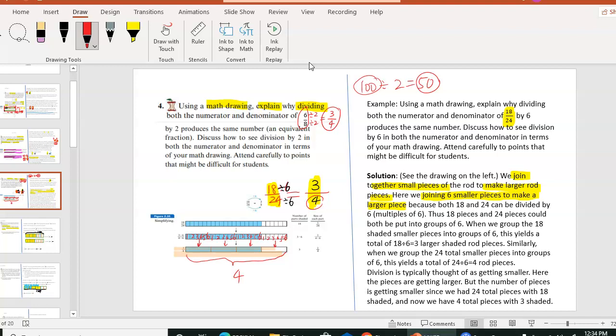So some students might be confused. How could division get bigger parts? Actually, they're thinking something wrong here. Yes, the size of each part is bigger, but the number of parts did get smaller. Originally, we had 24, but now we only have 4. So when we do division 24 divided by 6, we did get a smaller number. It's the number of parts, how many slices becomes smaller.